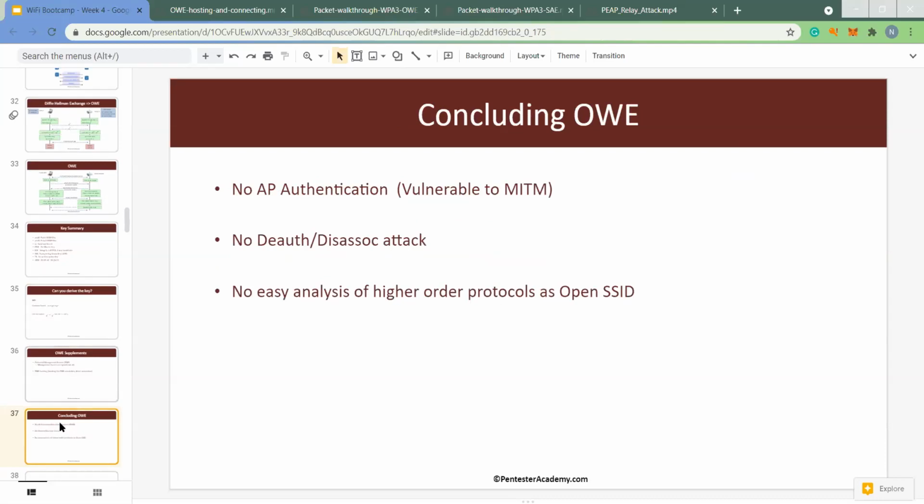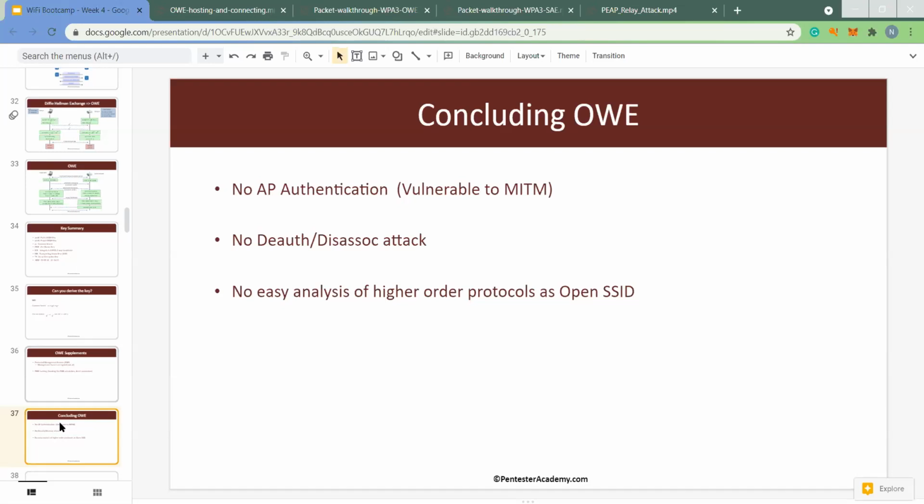So what is the conclusion for OWE? It is obviously a good step. We are trying to provide privacy for the open networks, right? And the authentication problem is already solved in one way. You can use OTP to verify whoever was using the network, and then you can use that to identify him if something goes wrong. Similarly, now you also have the privacy part. If someone is connected to the access point, no one can see what he is actually transmitting and receiving from the access point. That's a good thing.